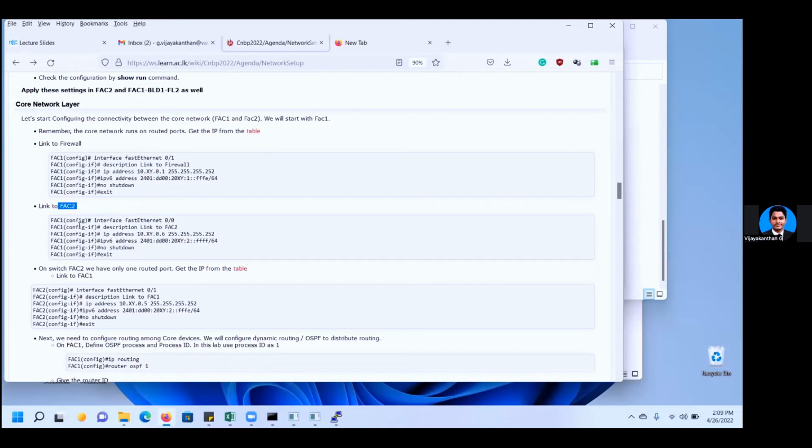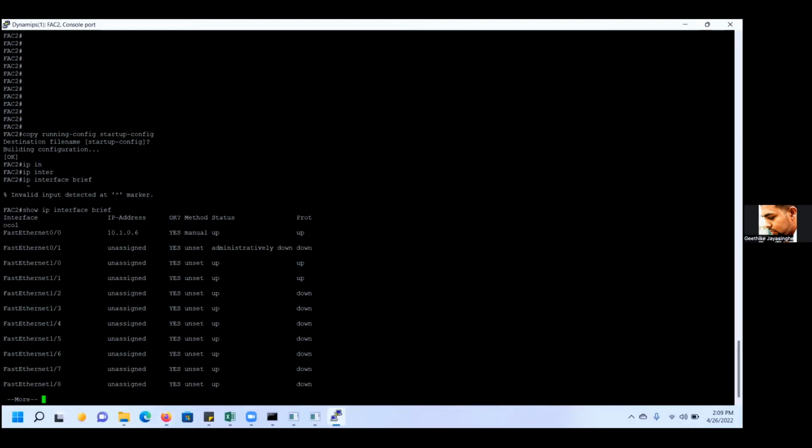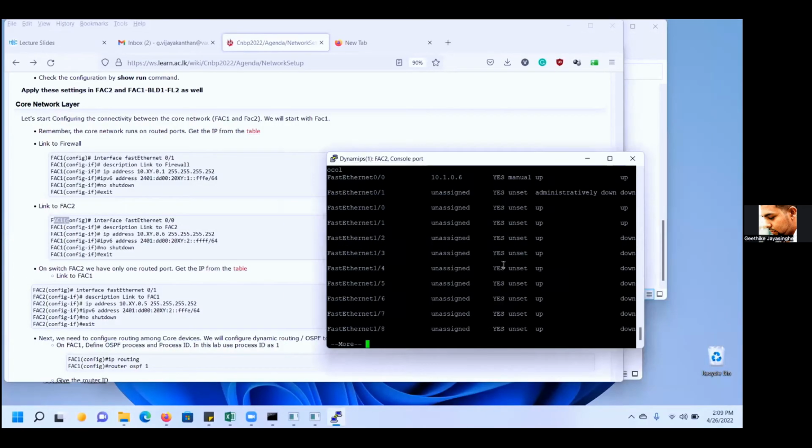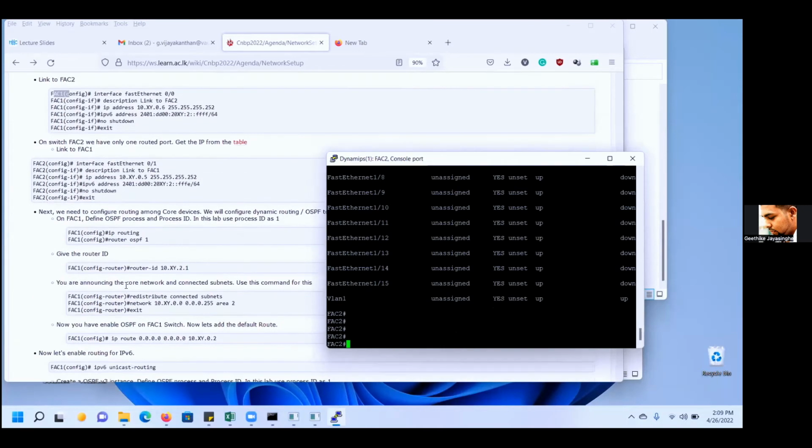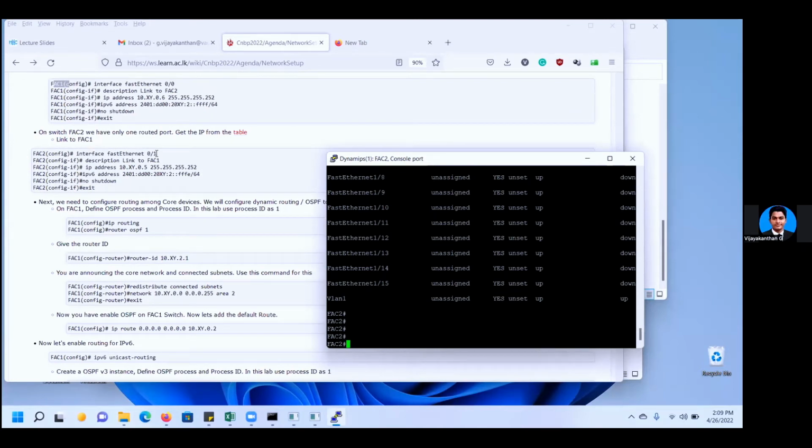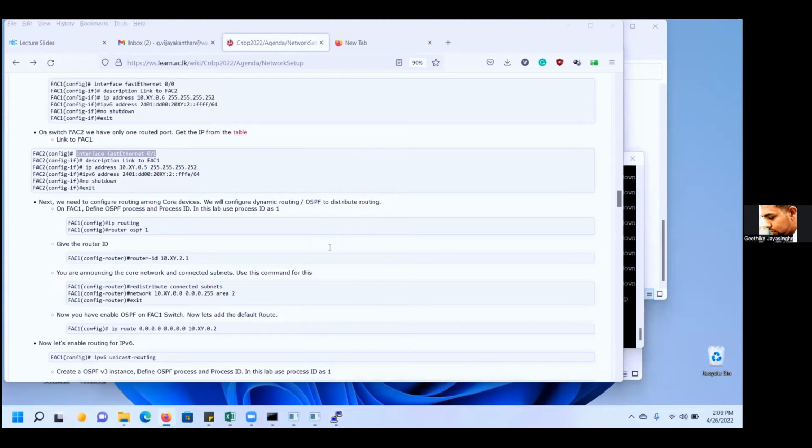Here again, fact 1. Sorry. Yeah, I think you got the issue. Okay, done. You don't need to change the entire thing. You keep it like that. When you configure fact 2, just change the value. That's all. You don't want to remove that one. You can configure whatever details on fact 2, and you can go to fact 1. So on fact 2, what you have to do is change it to 0.5. That's all you have to do. The same IP you have to change into 0.5. This one, no? Yeah, that is the one. Same interface.